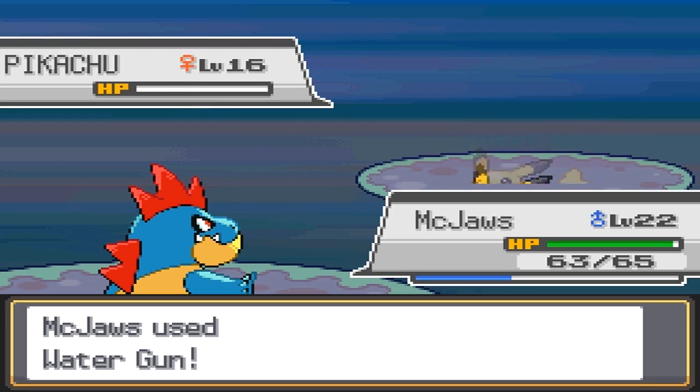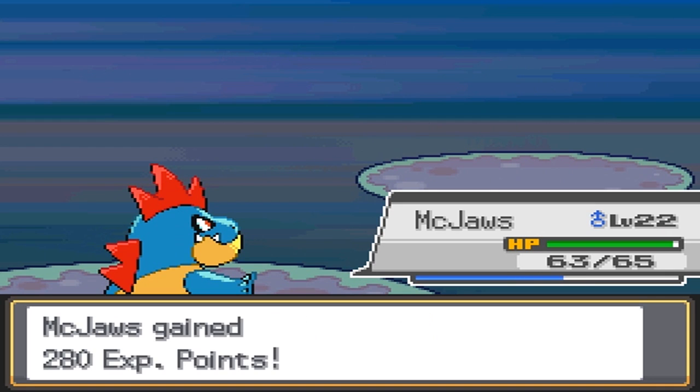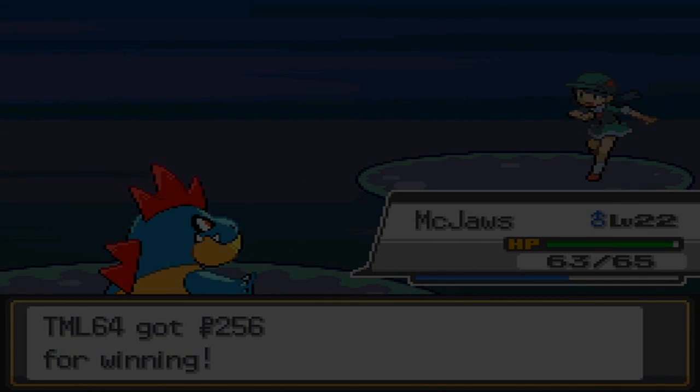Like, not even until you get to Kanto, which is absolutely stupid because you can get Mareep right now. I could catch a Mareep if I wanted to. Yeah, so that's an optional electric type.